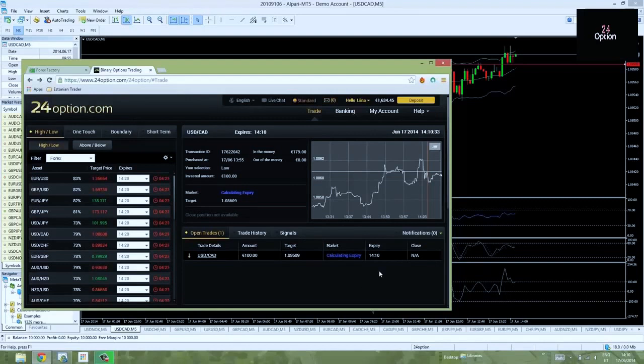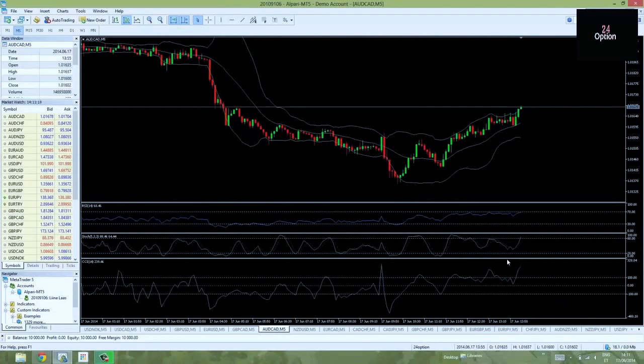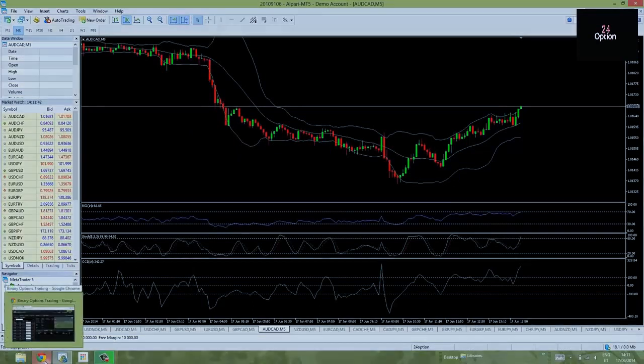I'll pause this for now so you don't have to watch me scrolling through the charts. Okay, I have another possible trade here, the Australian dollar against the Canadian dollar. The RSI is at 68 at the moment, also CCI quite high, so just over 230, and the bullish candlestick has crossed the Bollinger Band as well. So what I'll do, I'll wait until the end of this 5 minutes, so at 14:15. If conditions are great, I will take this trade as well.